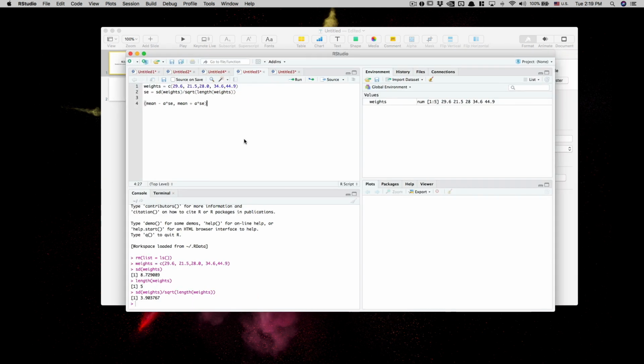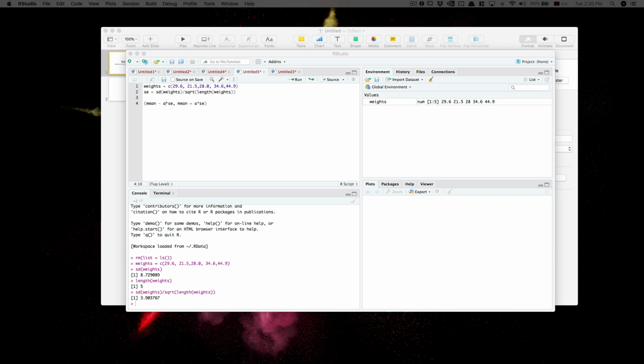Okay, the second part, we want to find the 90% confidence interval for the population mean. As we've talked about in class, all the confidence intervals that we talked about follow the same format: the mean plus or minus some constant multiplied by the standard error of y bar. In the first part of the question, we already figured out the standard error of y bar. Let's call it SE. The mean is quite easy to calculate, so the only question is how to find this multiplier.